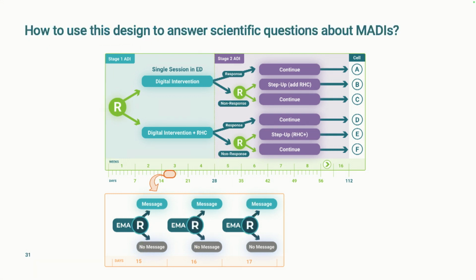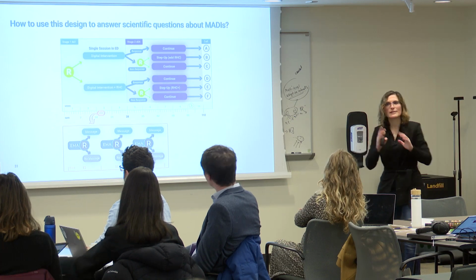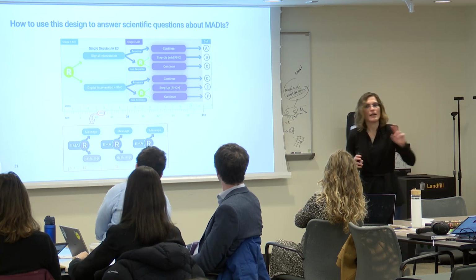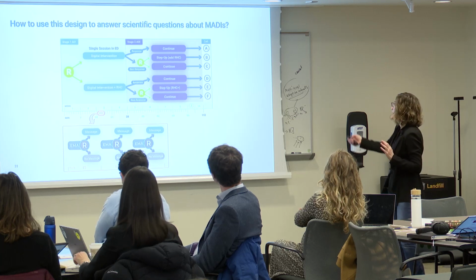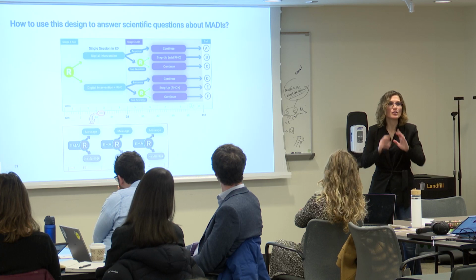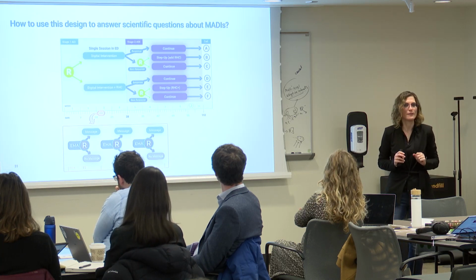But how do I use data from this trial? It looks very complex. How do I use it to answer the question about the synergy? To show you how to do that, I actually want to start by showing you how to answer 2 simpler questions, okay? And I want you to be in the following mindset. Suppose that I conducted this study, and I collected the data. And I'm actually interested in 2 outcomes here. A distal outcome, week 16 substance use, and a proximal outcome, next day substance use. I'm interested in both. Let's just assume that, okay?